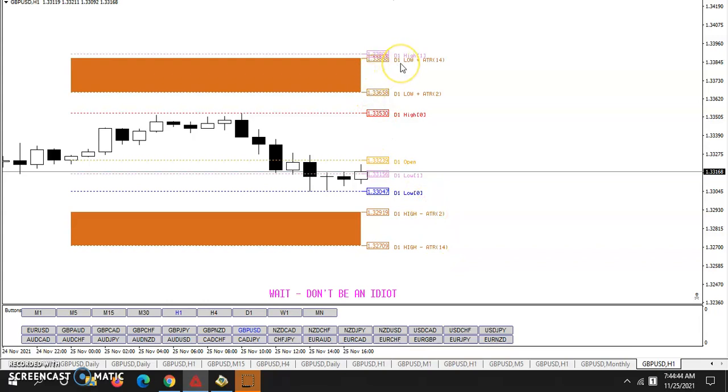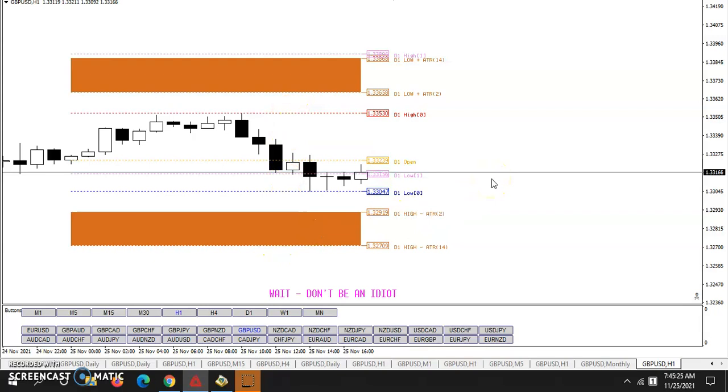It will add it to the current daily low and subtract it from the current daily high and place the zones that way. So basically, what you might want to see is the ATR cover this area from low to high. But you can see here, we haven't moved that far yet. So from low to high hasn't reached this area, and high to low hasn't reached this area.